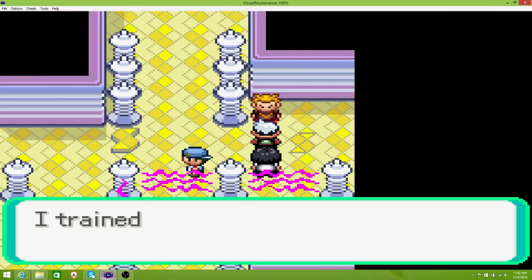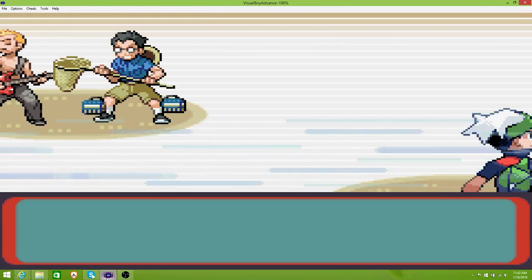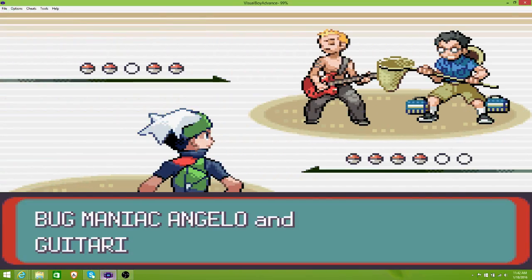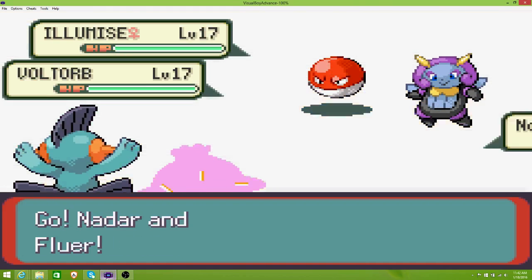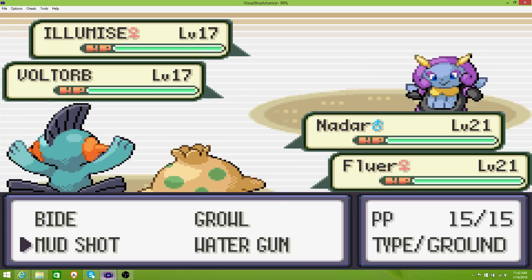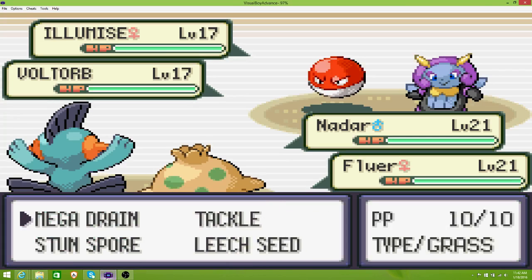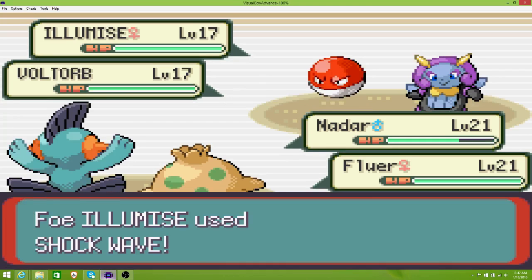Who's in second? I hope it's Floor that's in second. But here we go, Dino versus the first set of little trainers you can do before the gym. There's always a way to get through the gym. I'm gonna go ahead and... No, I'm not gonna speed it up because then there's no fun. You gotta enjoy the gym. You gotta immerse in it. We're gonna go ahead and go for the Mudshot. I'm gonna go for the Mega Drain on the Lumineon. And here we go, we're on our way, guys.